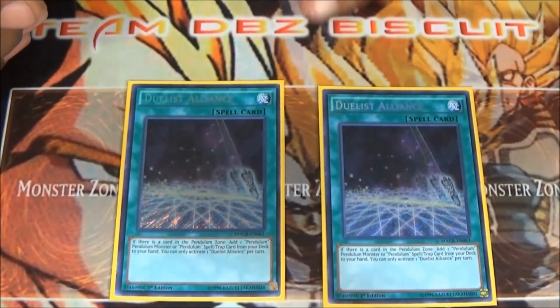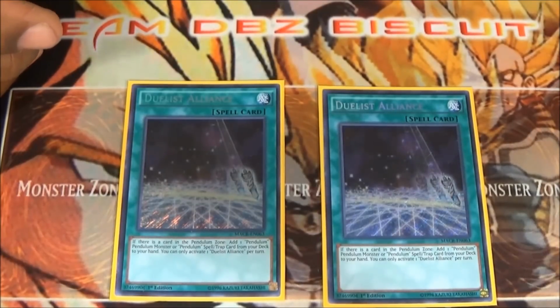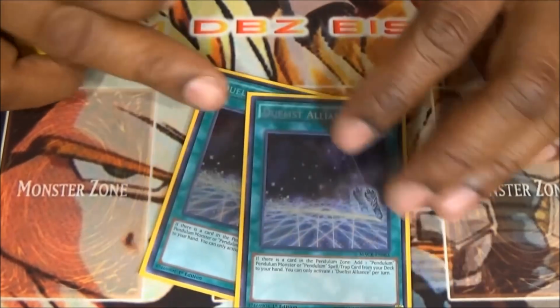We're also running 2 Duelist Alliance. Duelist Alliance, I still like this at 2. The fact that you can search out your Arc and your Odd-Eyes Pendulum Dragon is very useful. Still allows you to get those counters. Very good.